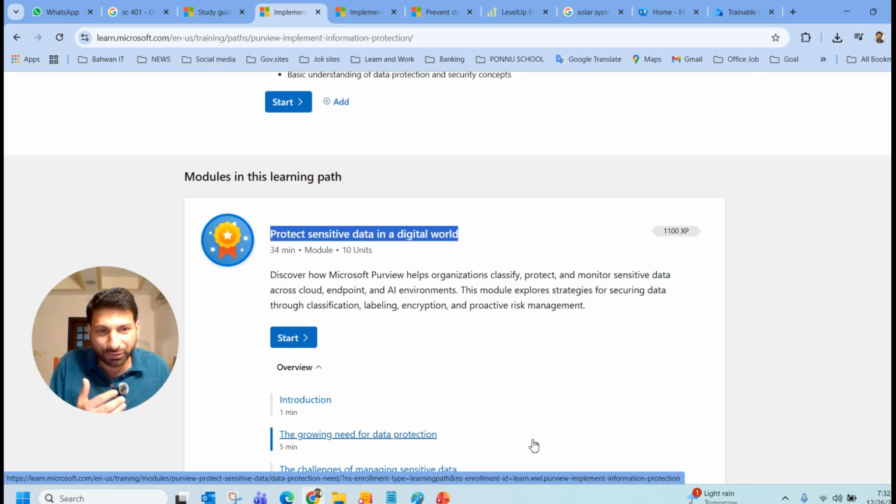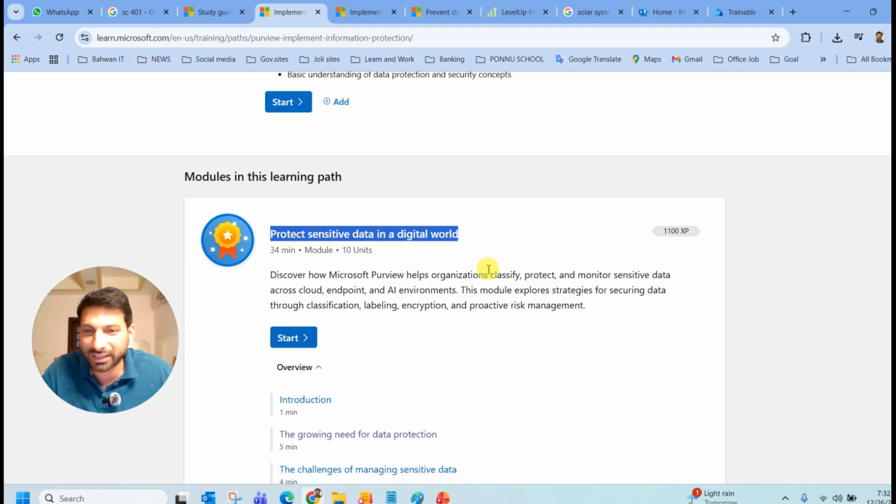So data starts from the very start point. You create data, you bring data into existence. For example, I am going to create a document, a doc file. I am creating data, a new piece of information. If I am receiving an email, that is new data in data format.